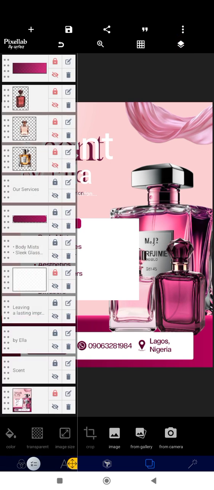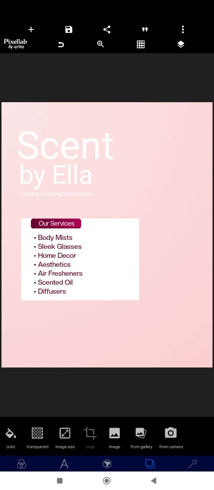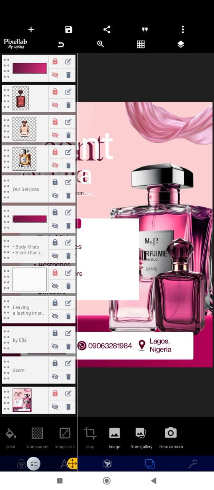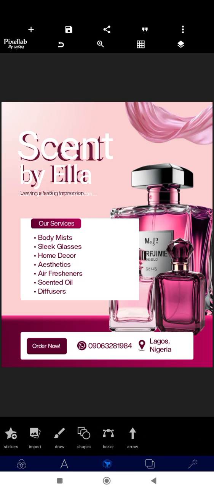So let's hide the original design. Wow, this is it. Alright, so let's continue with our design. Then we are going to be creating this order now, the shape and the text. Go to this middle side.